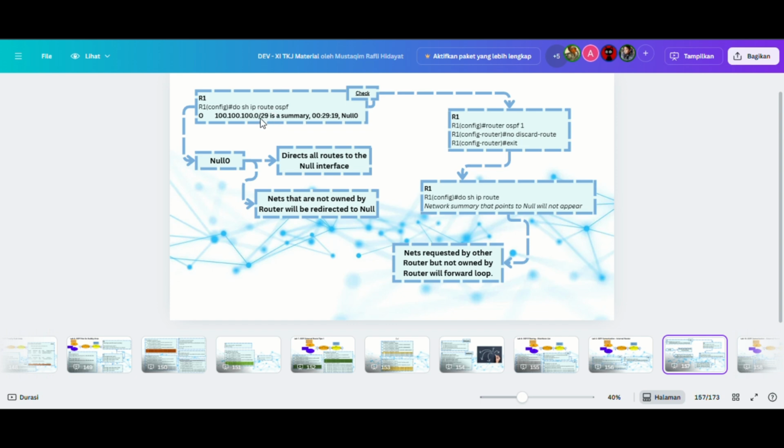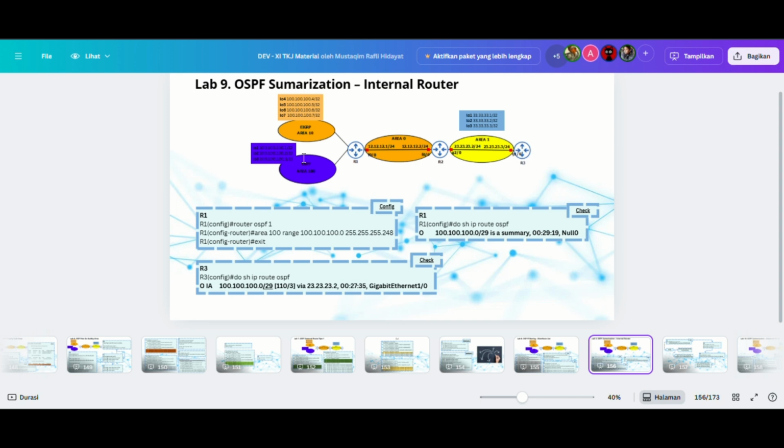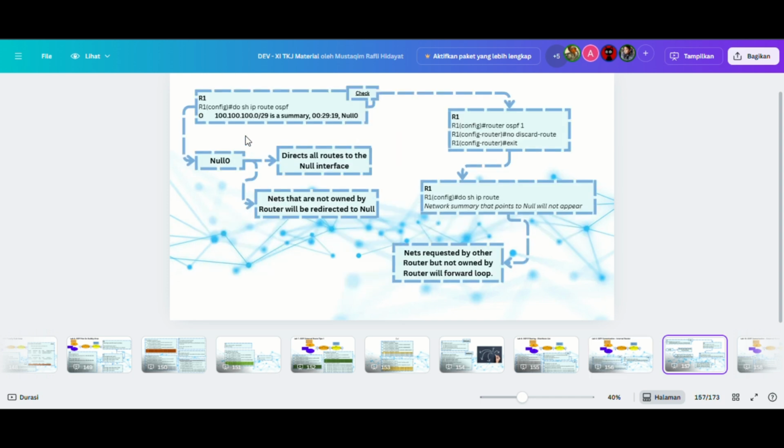So if you use more than this, and the host is just 7 that need to be filled by IP, it will loop forward if you search maybe 100.110, but there is none here, it will be changed. It will be loop forward unreachable.